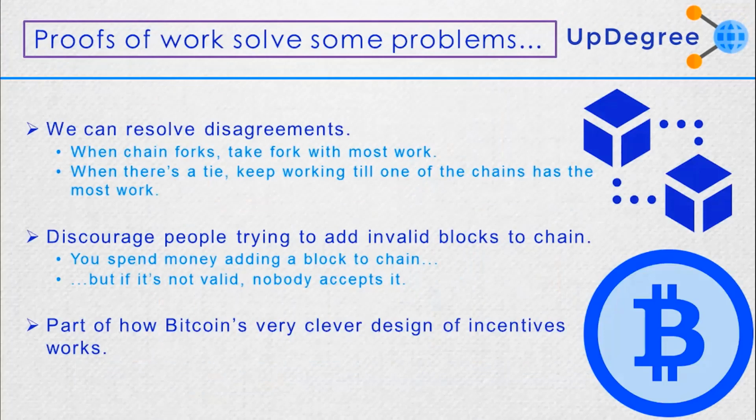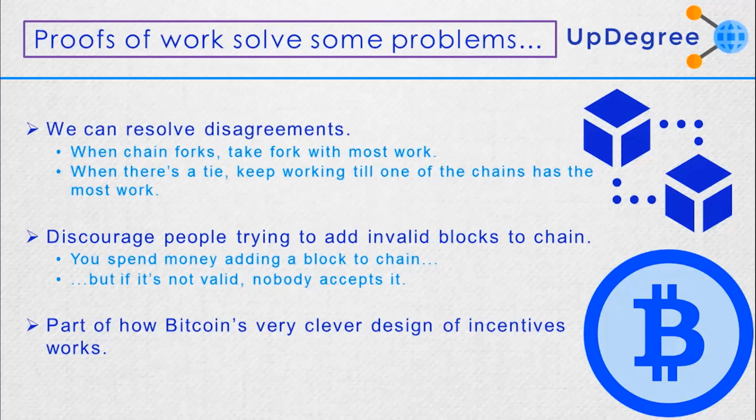So what is proof of work mainly? It solves some problems. We can resolve disagreements. As a financial consultant, you just need to understand this one point: blockchain to a certain extent works on the proof of work mechanism. Proof of work here means resolving agreements and disagreements by using the best algorithmic method, using hash computations, until everybody agrees and the chains work. Second, it disqualifies the wrong block and protects the chain. That means it discourages people from trying to add invalid blocks. That's how the entire Bitcoin system has been designed.